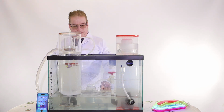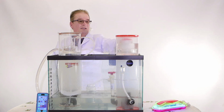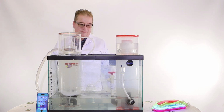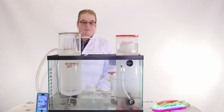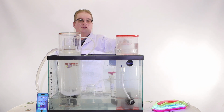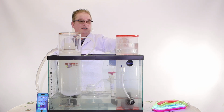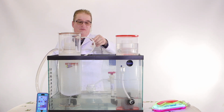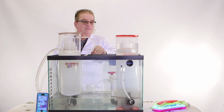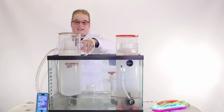Now, of course, our water level in the sump now is going to be lower because now we have water that's sitting inside this skimmer collection container. So if this had been collecting sewage for say 4 or 5 days, and I had not intervened, this would have flooded all the sewage back into the aquarium sump tank, which would get back into the aquarium through the pump that's in the sump tank, which would be very bad. It's like sewage coming out of your toilet into your house. So as you can see, we're back to skimming here on the automatic.